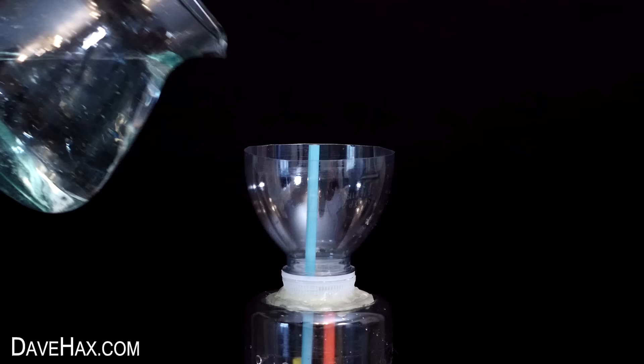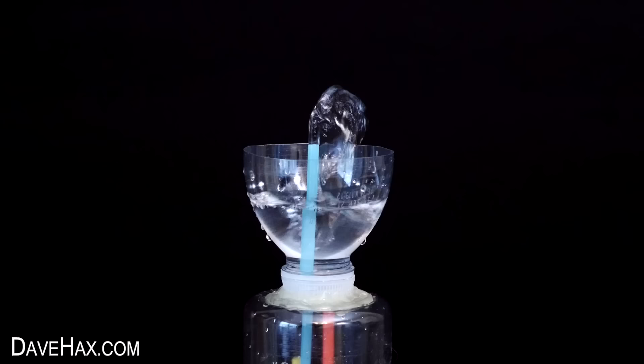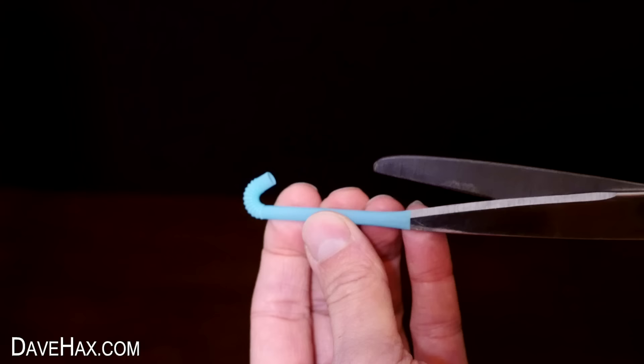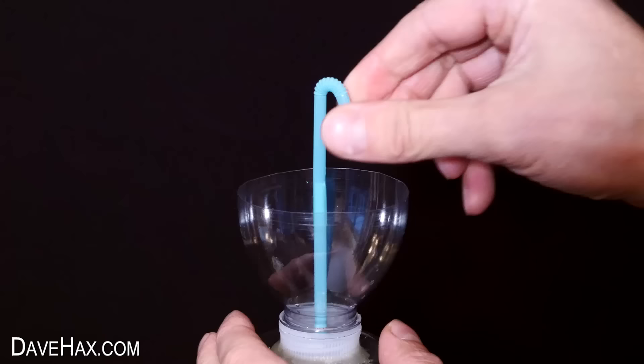To use it, pour water into the funnel at the top, and it should start the fountain. Pretty cool, huh? This was starting to spill quite a lot of water out and over the edge. So I took one of the blue flexi pieces we cut off earlier, put a slit in it, and slid it over the top of the fountain straw.